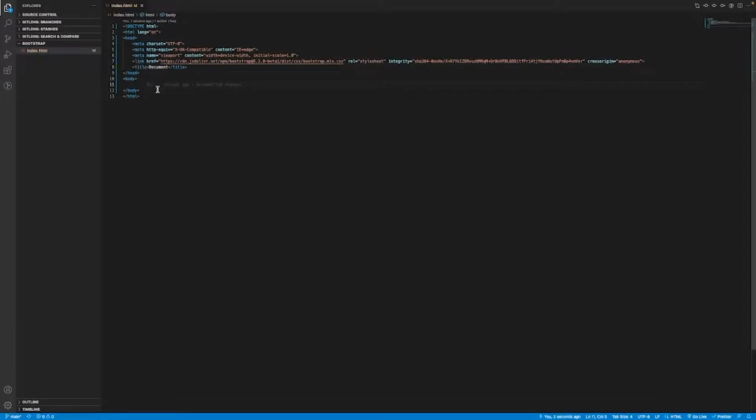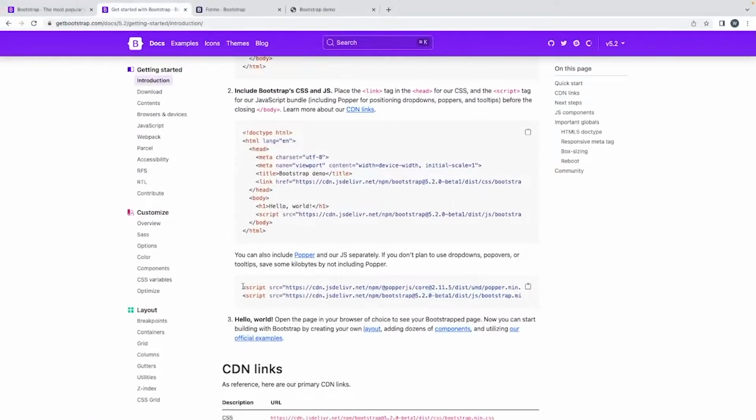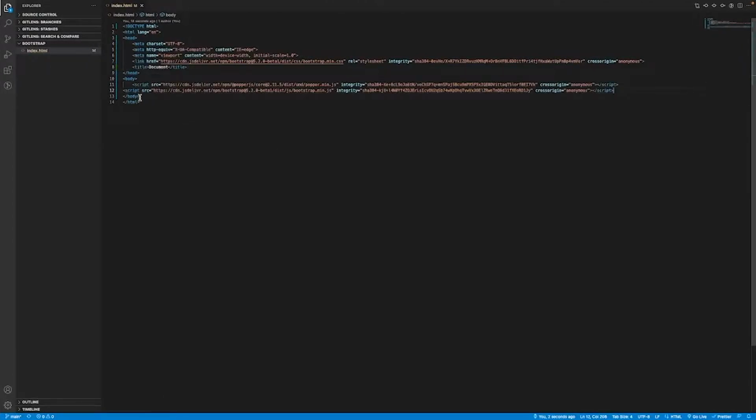Paste that link there, and then in your body we shall also add the JavaScript files. Copy these JavaScript files as they are, and then transfer them into your body element. Just paste them in here like this.